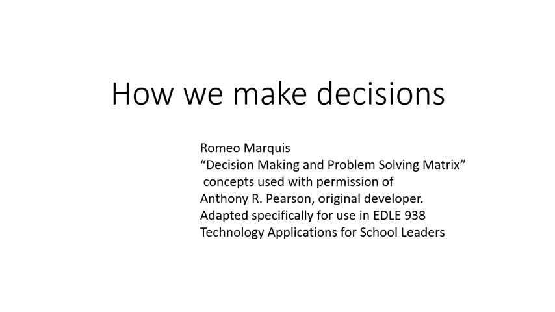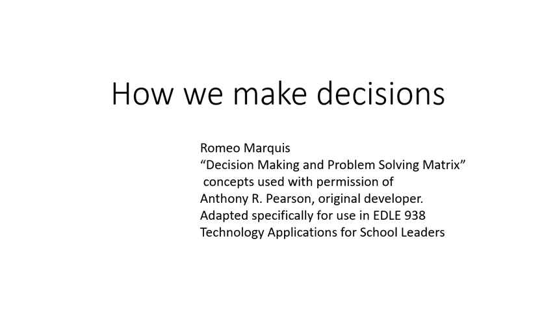Hello. Before we get into decisions about technology, let's spend a little time on how we make decisions about anything in a school setting. I'm going to focus primarily on the level of principal because that's where most of the action takes place at the school level. I'm using a model that was developed by a mentor of mine, and my role with him was to adapt it to school settings. So this model is now adapted specifically for use in our course.